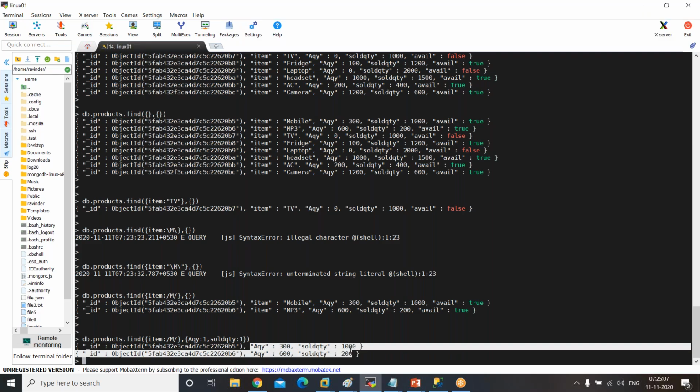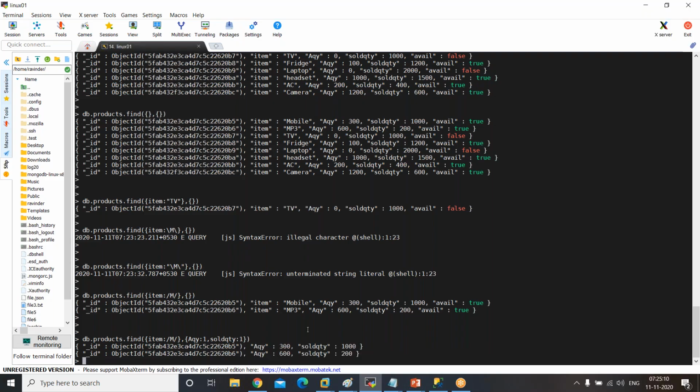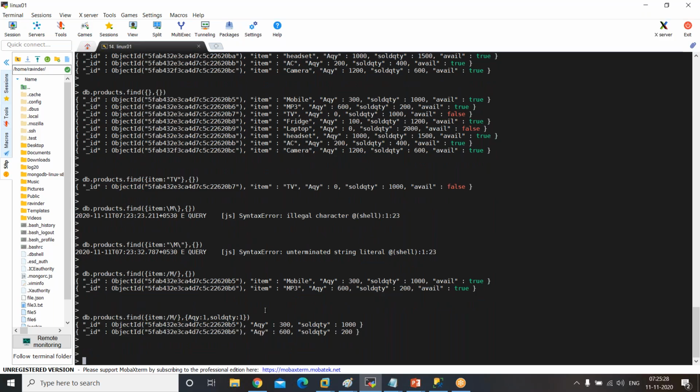So an application can call any data on any conditional basis. Ravi, this one is a bit complicated. Like you gave an item M, so you don't know which one is which. M means whatever the product is. I agree. One is a mobile and another is MP3. But if you have more fields, then you won't know which is what quantity and what sold quantity. What you said is correct. I need to include the item also, which makes some sense.